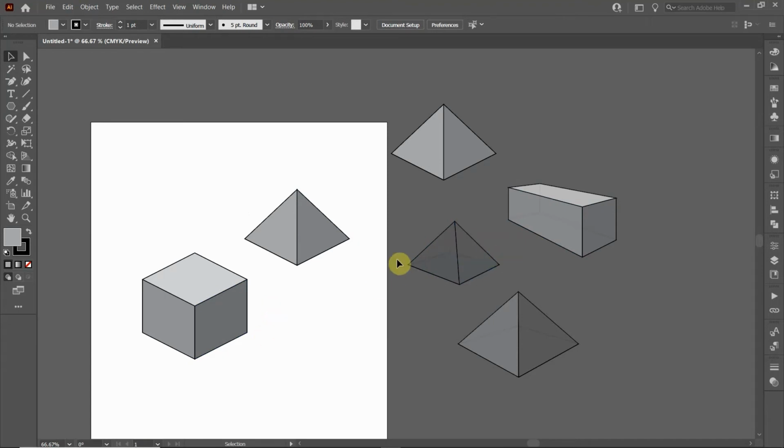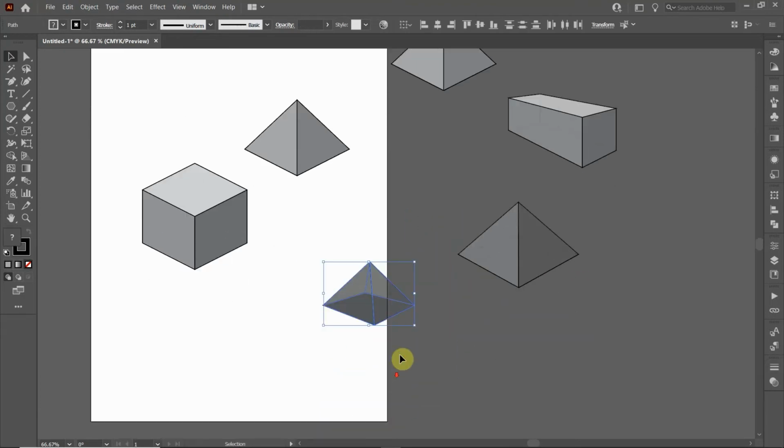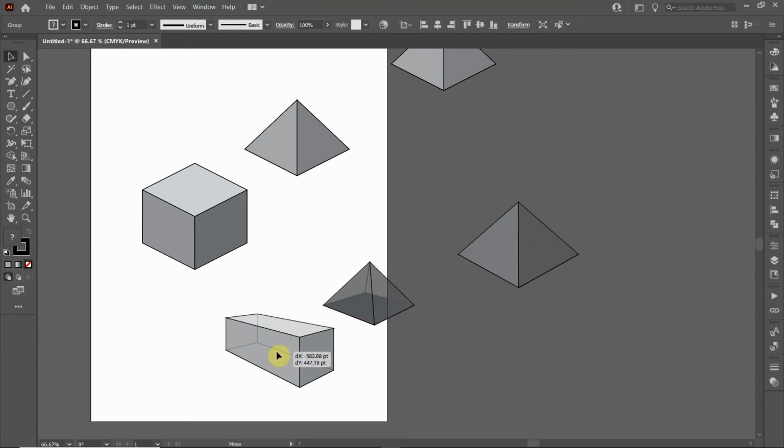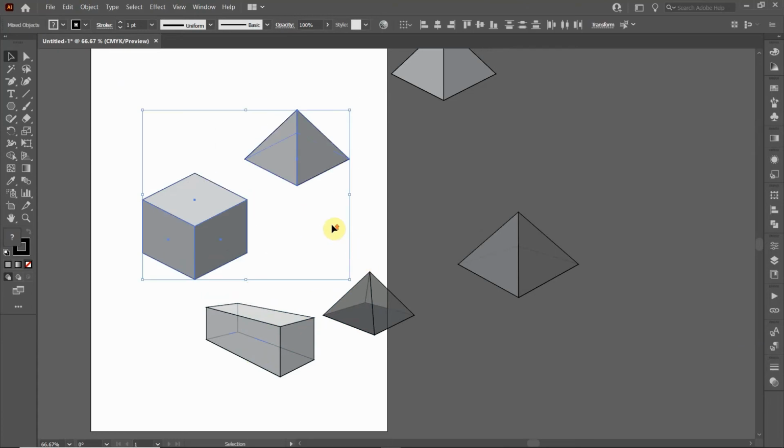Some notes on deciding whether you want to use a perspective grid or a non-perspective grid: once you start drawing in a perspective grid, then all your objects after that really need to be drawn in the same perspective grid. So for instance, we have this pyramid here, and I have this rectangle drawn in the same perspective grid, but in a specific position of that perspective grid. So if I were to set it right here, it looks okay. Looks like it's the proper proportions.